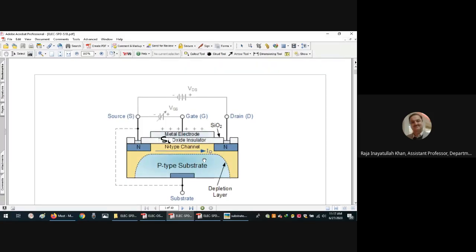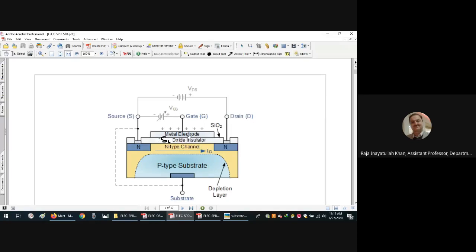Now this is obviously the depletion region, but what happens is that this metal oxide semiconductor transistor works, in this particular case, when this plate is applied a positive potential. We have applied VDS obviously.